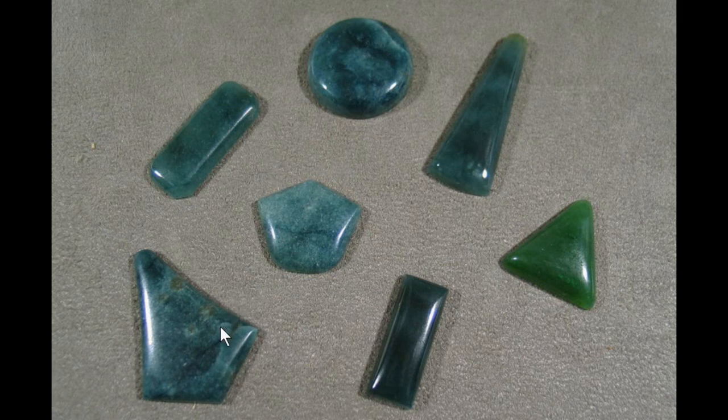This one down here is a Carazole Grand C grade, and you can see it's got the inclusions — kind of these golden orbs. Then you've got a B grade up here and another C grade up here, and then this is more of an A grade right here. So that's a comparison — you can see the difference between the Carazole Grand versus the tan rind, and then there's the green polar jade.